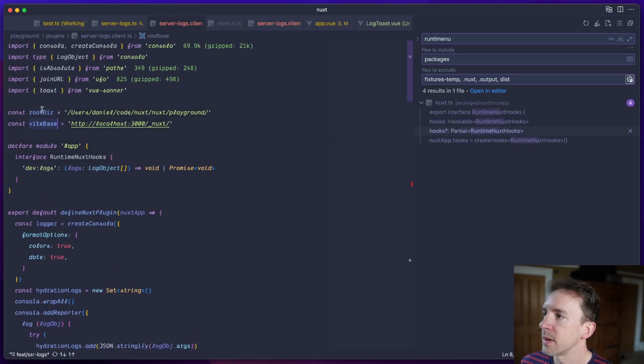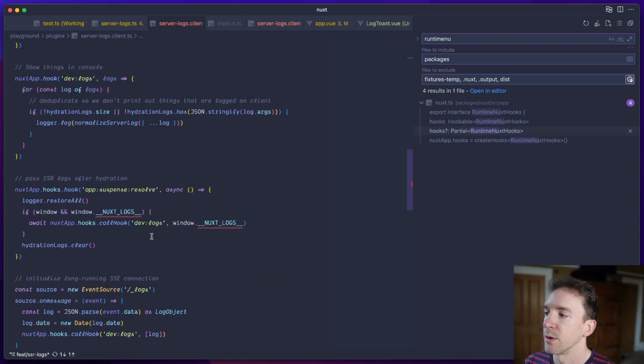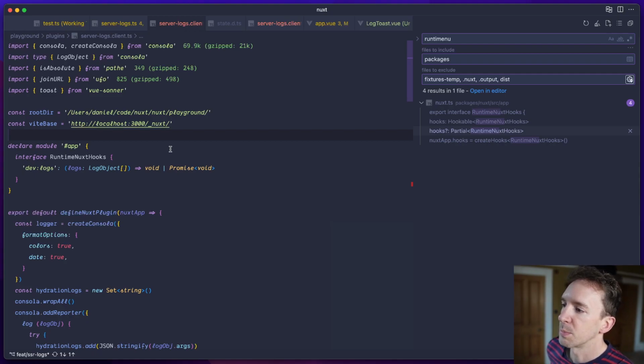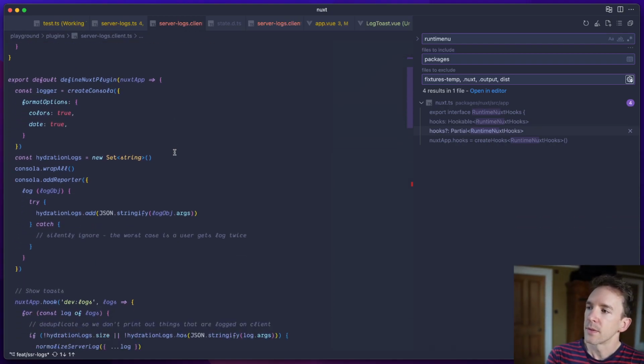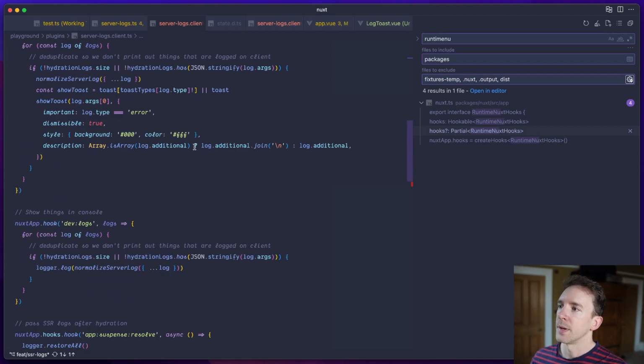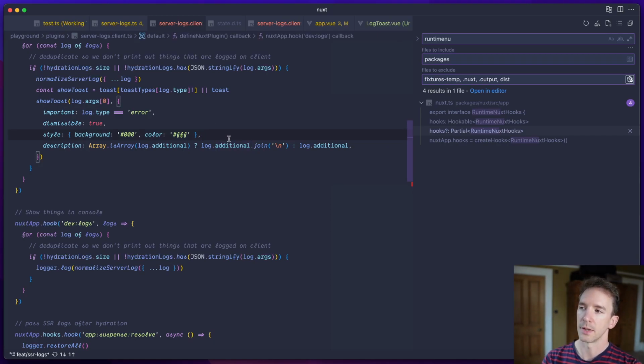The Vite base is needed for normalizing them to be something that is clickable, and the root directory is needed for getting rid of extra stuff. So this means we'll need to inject those with a build plugin. But that's easy. That's a last kind of step. We might want to move the whole toast thing into DevTools. I feel this is probably DevTools anyway, and that way we can use the DevTools kit UI library, which makes sense.